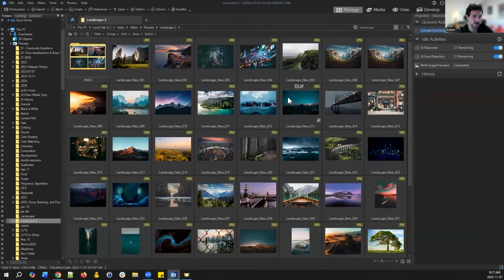Now, this is great. I can utilize this navigation tool to find my files. But one of the major benefits and the reason why you use a software like ACDSee is for something called cataloging. Now, what is cataloging? Cataloging is when we add information through a management process, which we're describing. When we add information to our files, that is, in this case, something that we add in ACDSee. And the word we typically use for this is metadata. When we add metadata to a file, that information is then searchable in ACDSee. So it gives me the ability to search for qualities and characteristics that I add to these images.